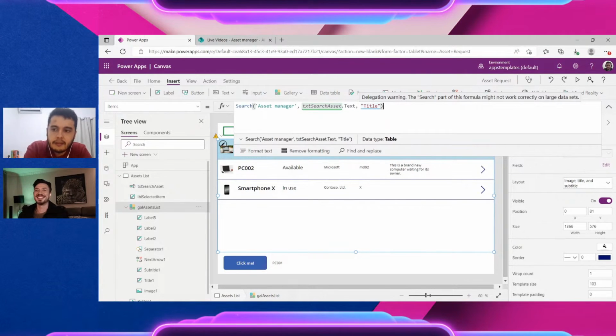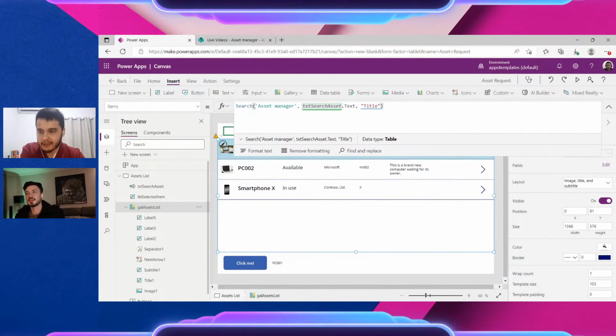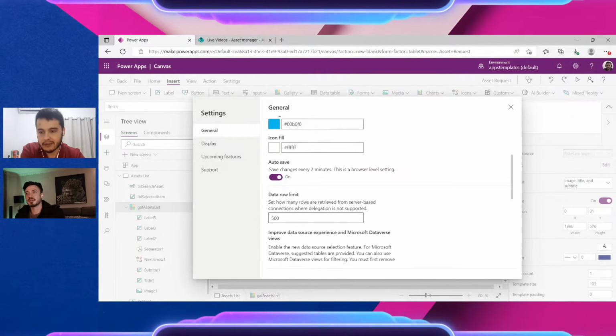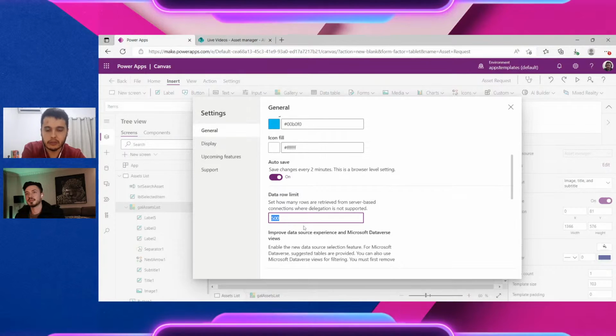What is that? The delegation warning is saying that this formula may not work correctly on large data sets. Why is that? Power Apps has a limit of information that it can show inside the app. In this case, if we go to settings, in the general section we have it set as 500, and we can set it to at most 2000.